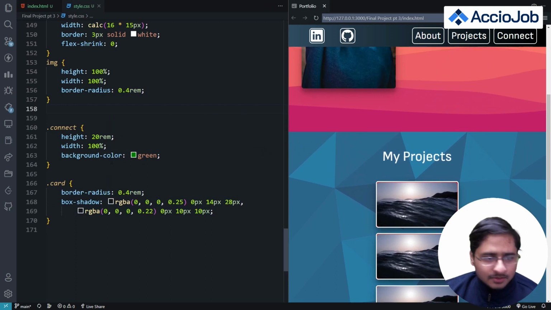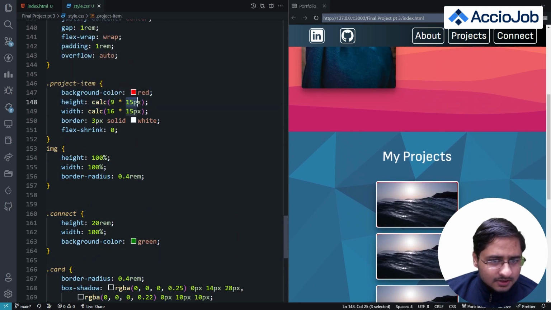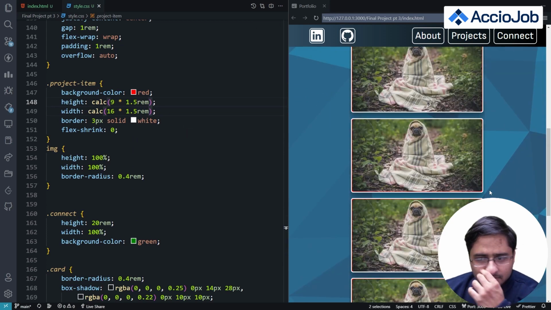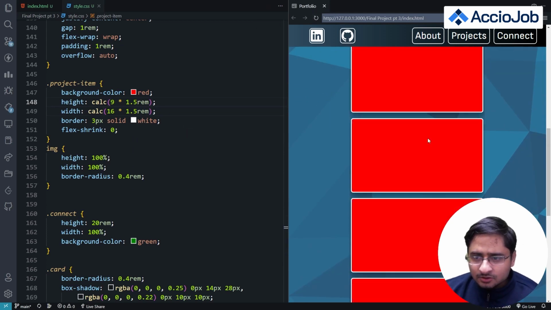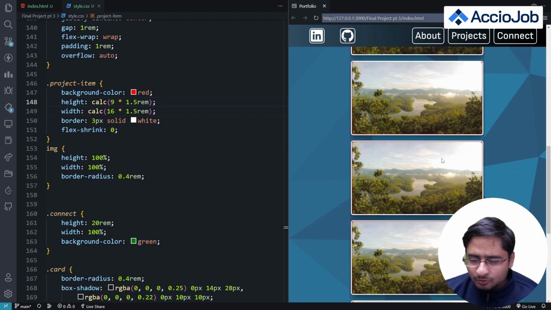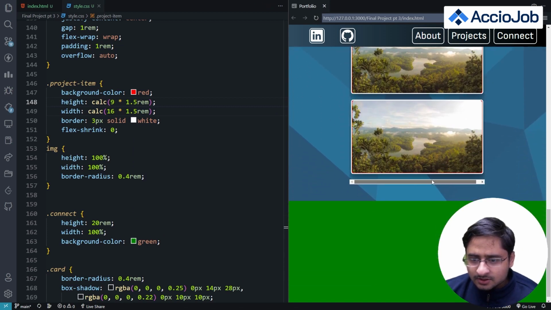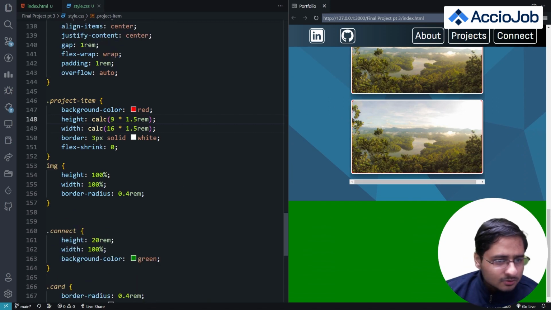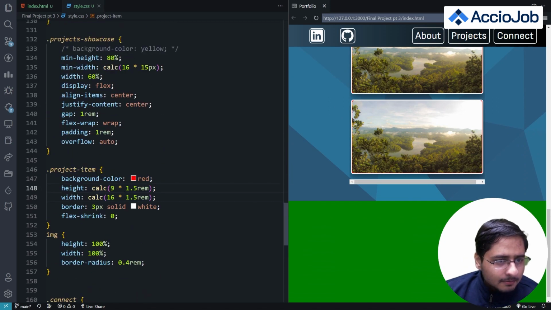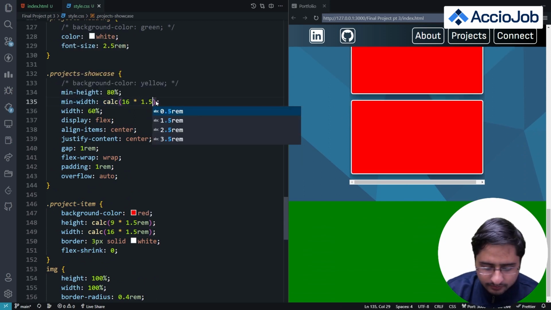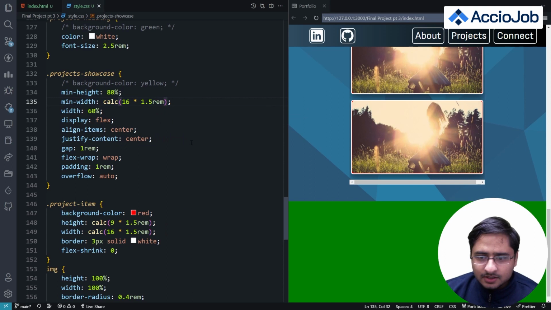and you can see different images popping up. Let me change this to 1.5 rem. This way you can see the project will actually take a really big space. You can definitely get an idea that you have to put screenshots of your project here. This is overflowing a little bit, so I'll give it a min width of 1.5 rem here as well.